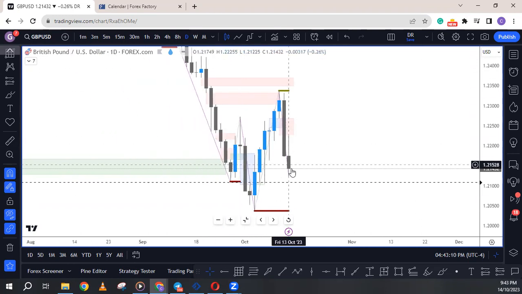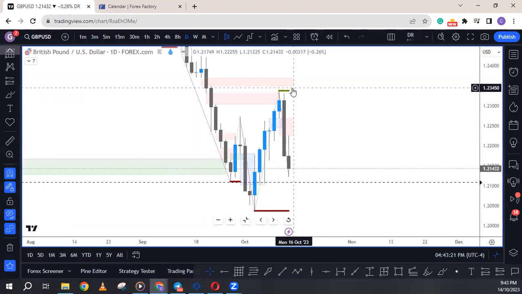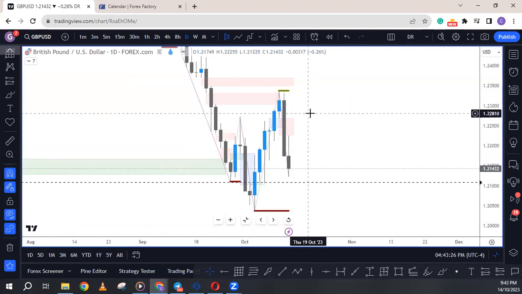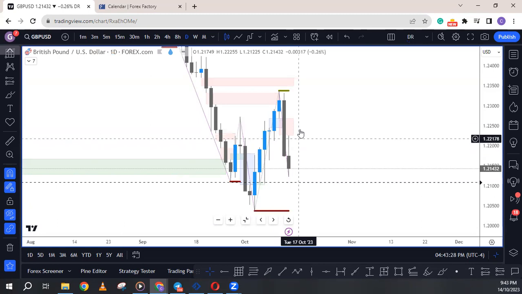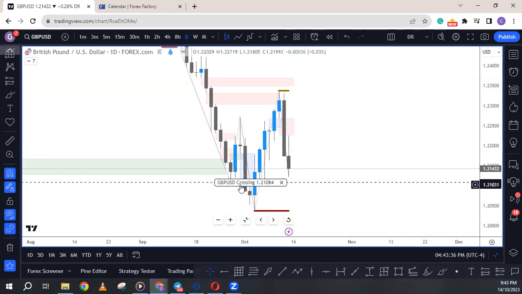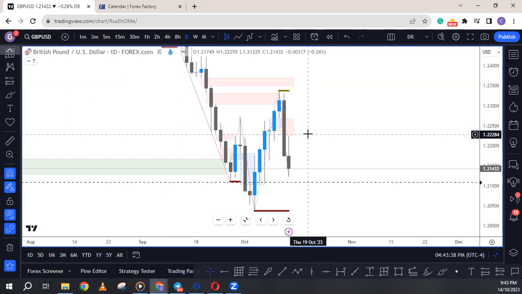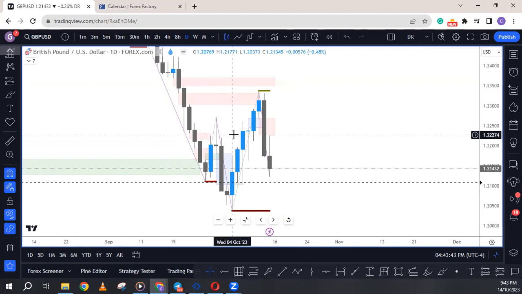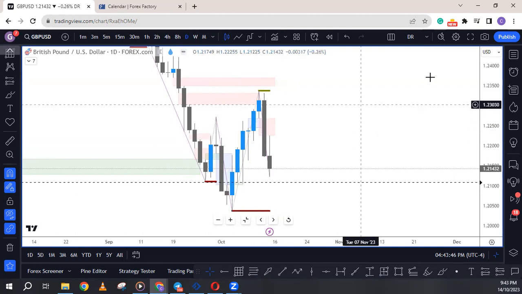But if it should drop, you'll be watching this level here. If this level rejects price, then this bullish formation will work. But if it rallies first without dropping, then this formation has the potential to fail. But we can't say until Monday, because we remember what happened last week. The market opened with a massive gap, so we just need to wait and see. But this is still slightly tilted to the downside.